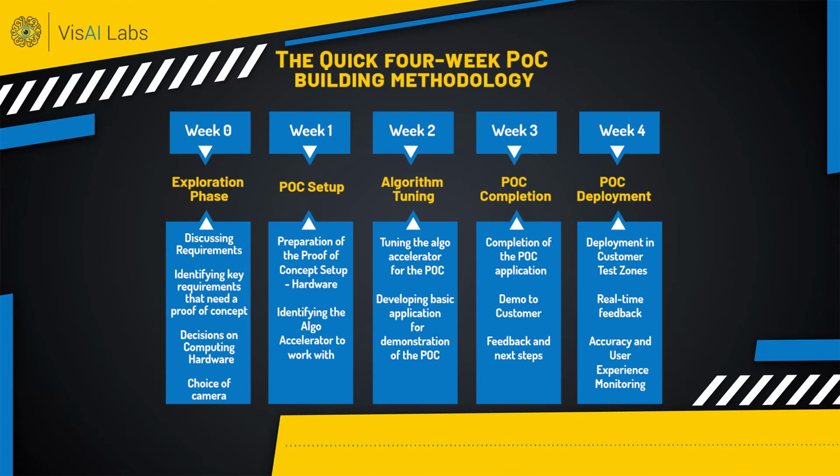Now, the third week is all about tuning the algorithm. Now I have connected all the pieces together. You have the camera images flowing through your algorithm, there is an inference happening, and there are some decisions being made. And now it is about tuning your algorithm. In some cases, we go ahead and retrain the model to include new objects and things like that to achieve the level of performance that we want. So that happens in week 3.